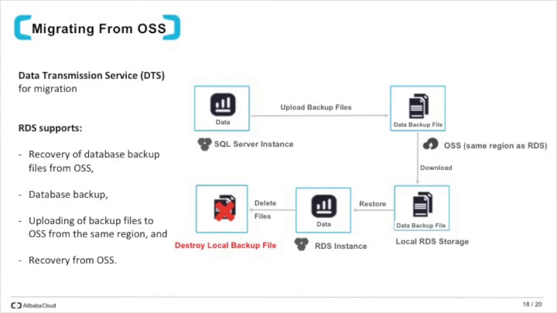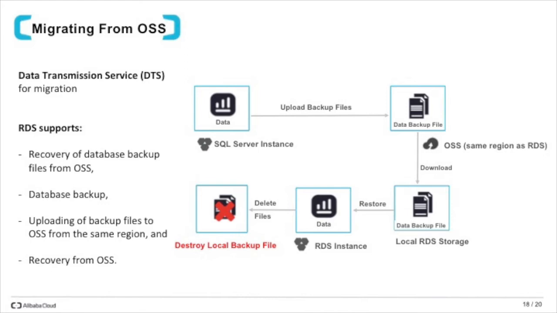Okay. How can I migrate data to RDS from my own data center? This is an important question, and DTS is the right product for migration. Its mechanism is reading data from the source database and writing data to the object database. Because SQL Server source is not open and free, logical transportation may have some compatibility problems.